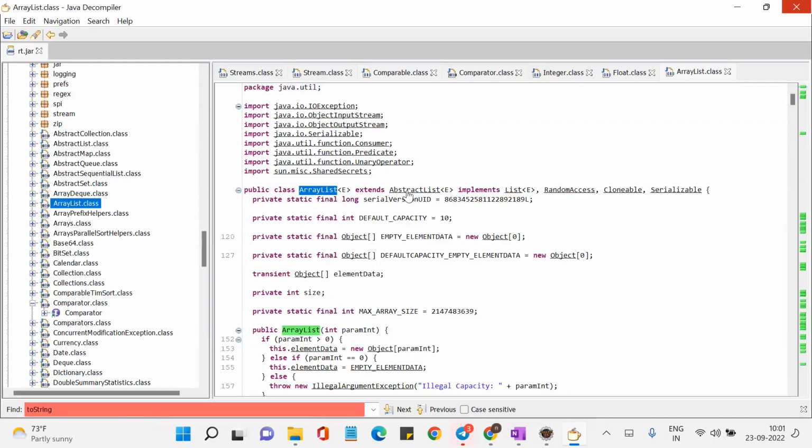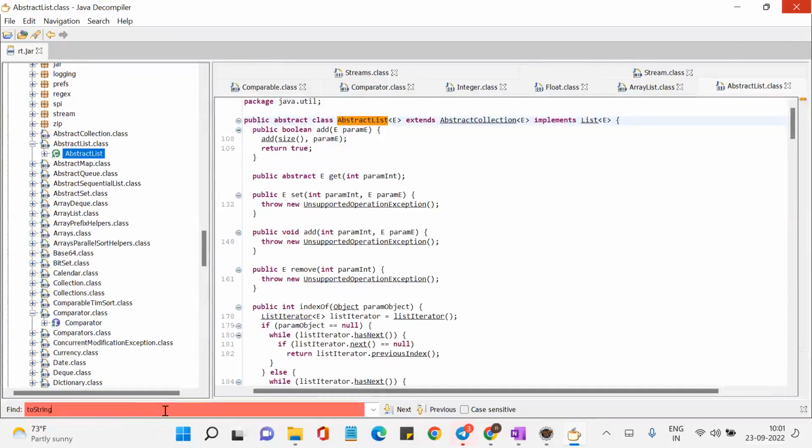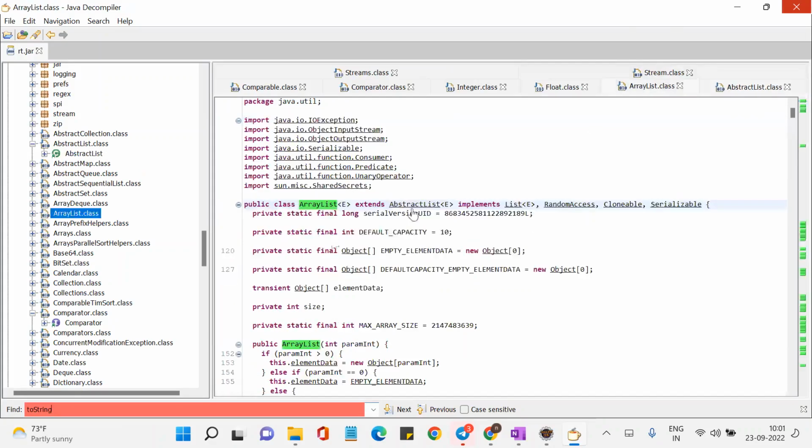Abstract list. The object class method has the logic of package name followed by class name at the rate some hexadecimal number. But whenever you print an array list object, you don't get that. You get the contents of the array list. That means somewhere someone has overridden it. So I am telling you, in the array list class, it is not overridden.